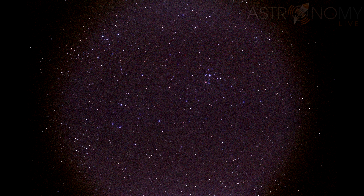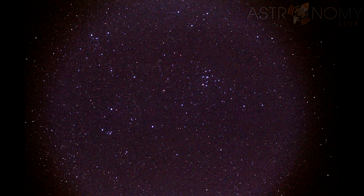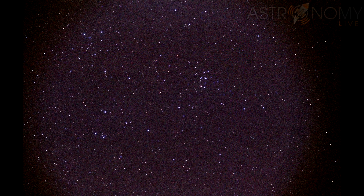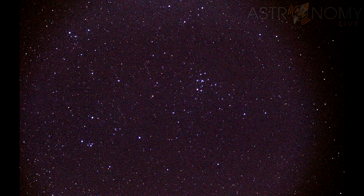On this same roll of film, I also tried to take a picture of the Rosette Nebula, which is a dimmer nebula than Orion, and it's also almost entirely hydrogen alpha light. Of course, I didn't yet know that this film emulsion was so insensitive to hydrogen alpha, and if I had, I wouldn't have bothered trying, because, as you can see, it just looks like a picture of some stars.